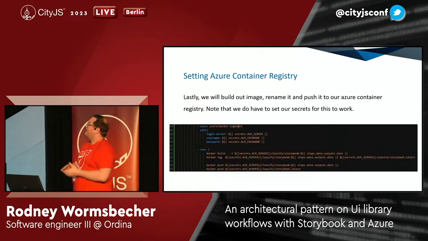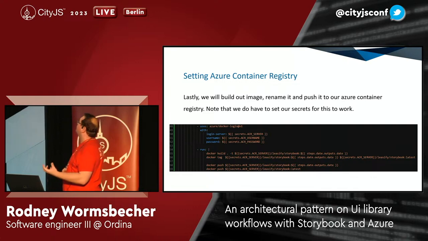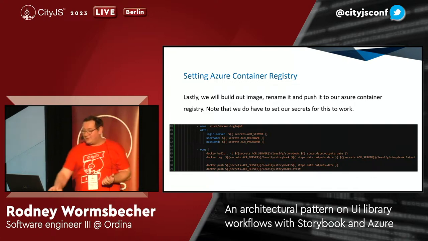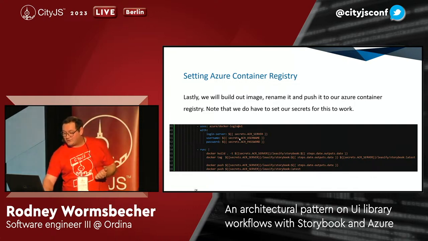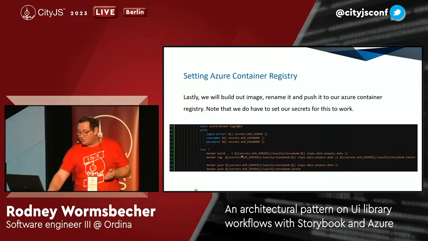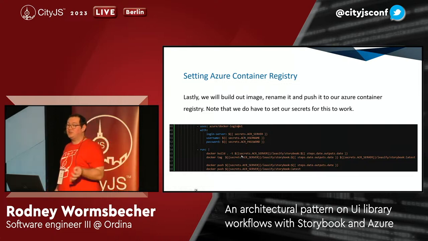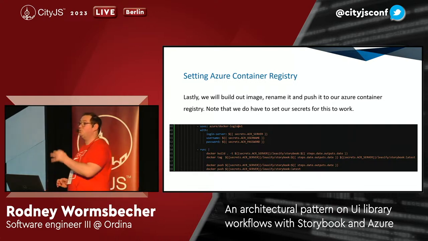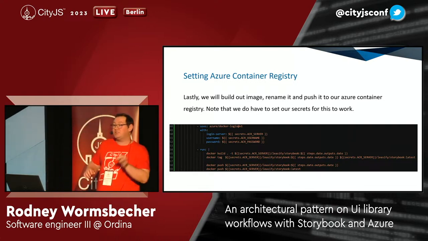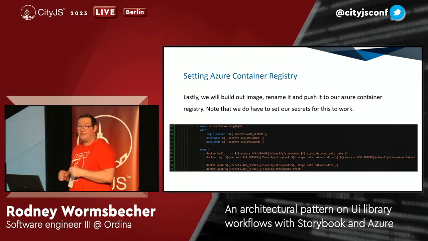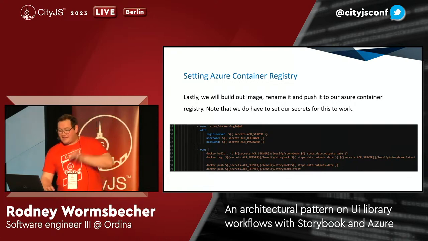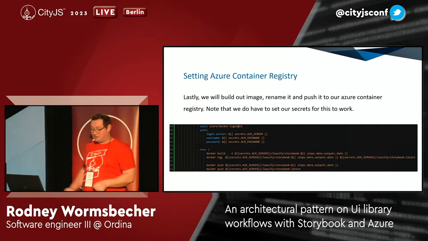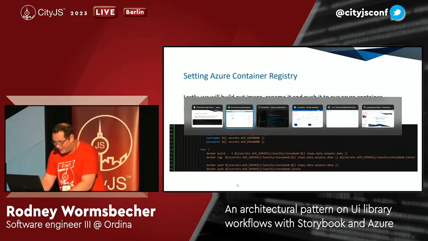Last but not least, we actually want to send it up to Docker. And we do a few things. We actually want to make use of our credentials, which we will get in a moment. We will use a Docker build for a version with a date. And we will retag that date into the latest version, because the latest version is the only thing you can keep updating automatically. Next, we will push them both to the container registry. Looks like a lot. It's not that hard.